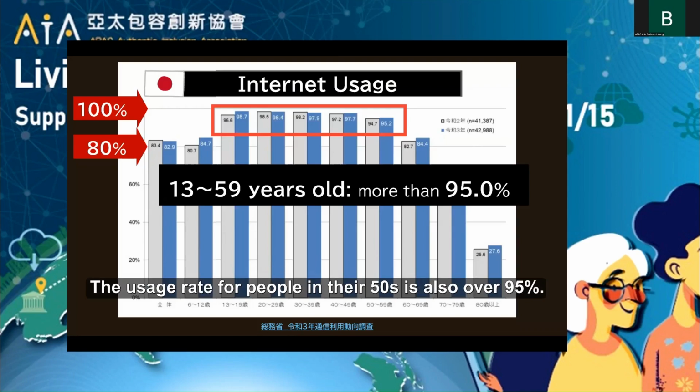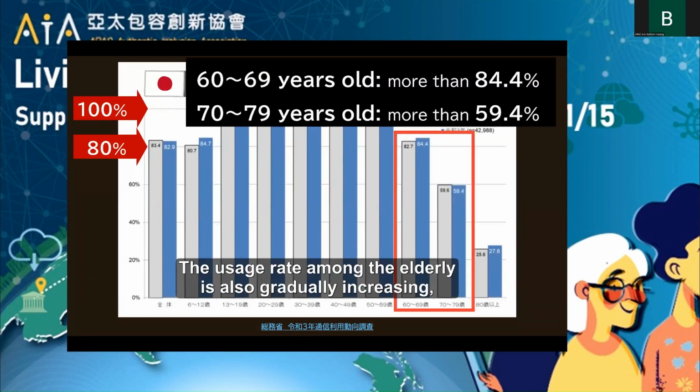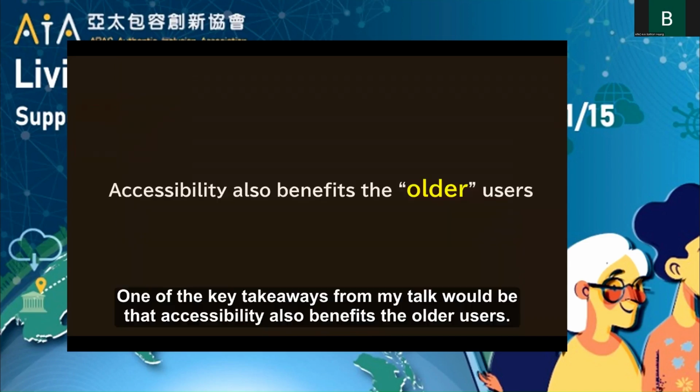The usage rate for people in their 50s is also over 95%. The usage rate among the elderly is also gradually increasing, with 85% of users in their 60s and around 60% in their 70s.